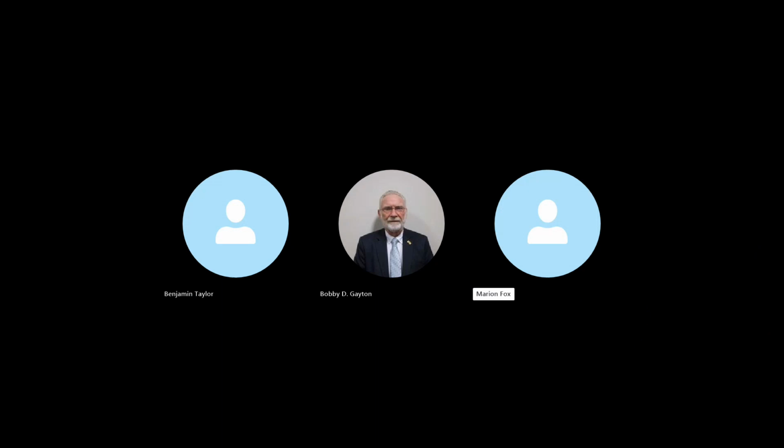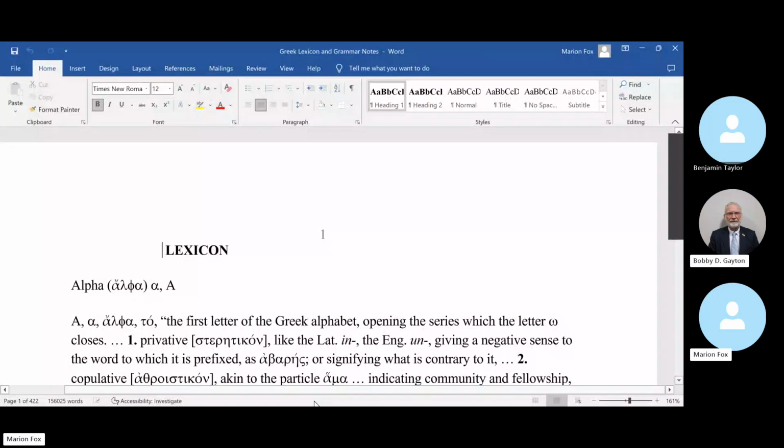I'm going to begin to share another one, and we're going to get the lexicon and grammar notes. We'll share it now. Can I ask you something about the Greek lexicon and grammar notes? Yes. You have a table of contents over there. Can you add those other things on there too, like prepositions and past tense and present tense, on the table of contents? Is that hard to do in this grammar notes and lexicon?